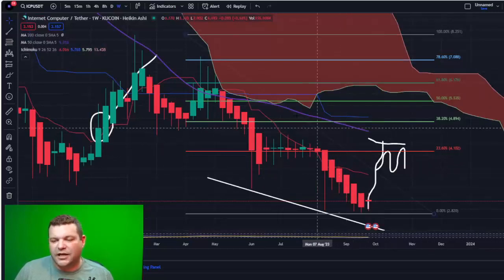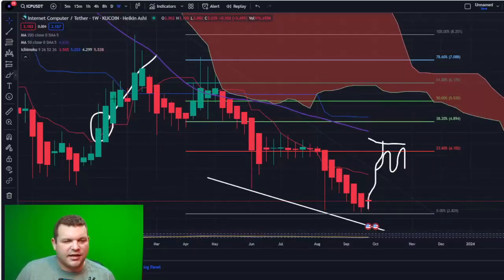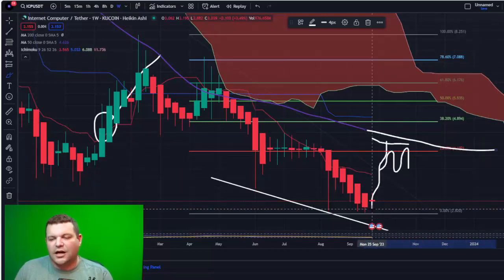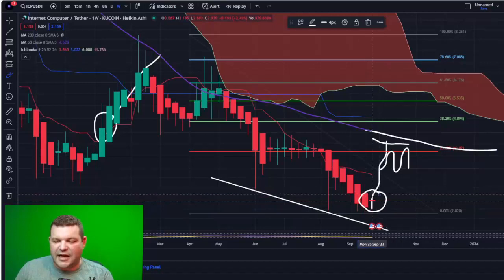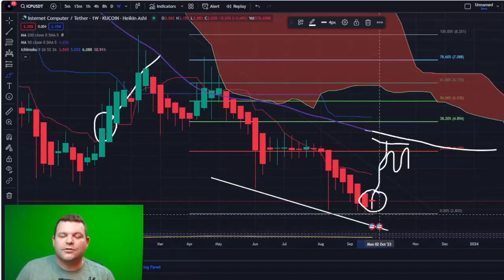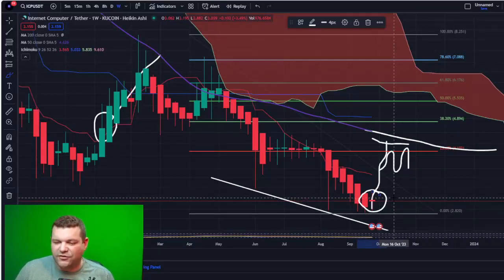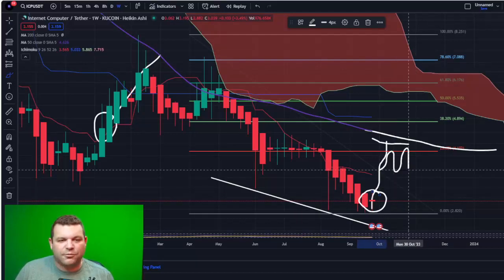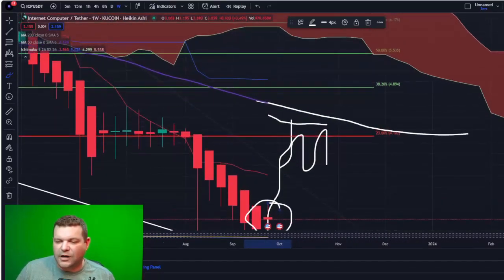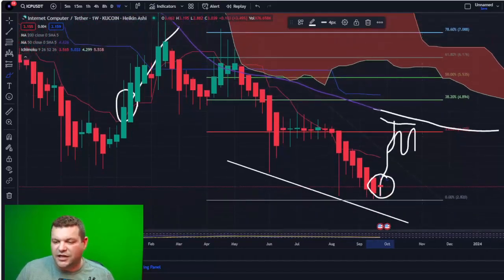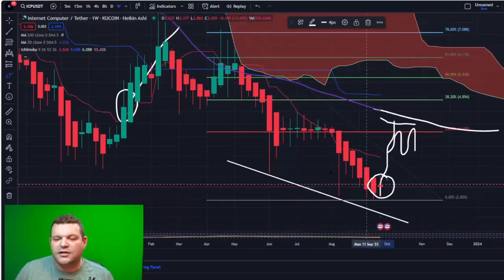Going back up to like this $4.10, $4.30-ish level. This is the weekly chart. So I do think that this spinning top is possibly going to signify a very nice turnaround here, especially if we can close the price of ICP where it's at, or really above $3.06 come Sunday. That will turn this into a green spinning top.